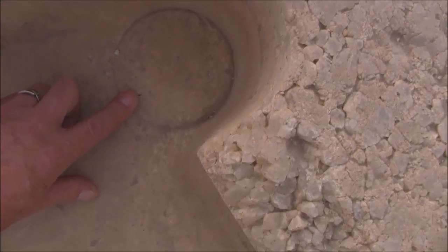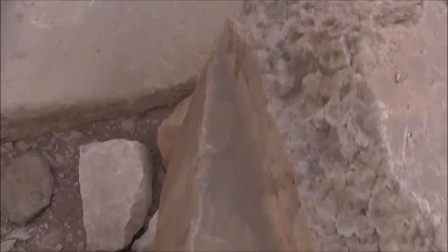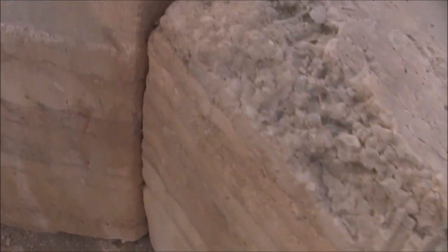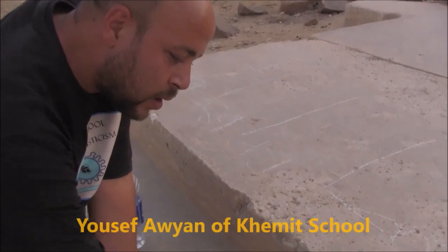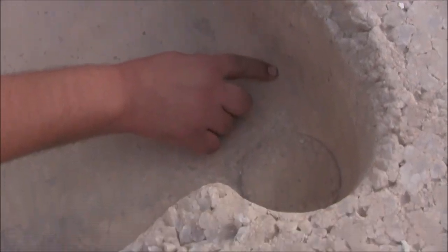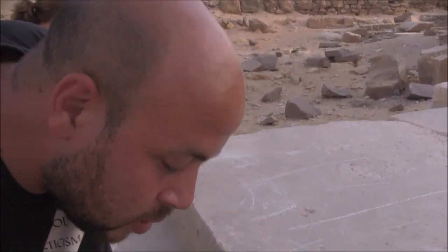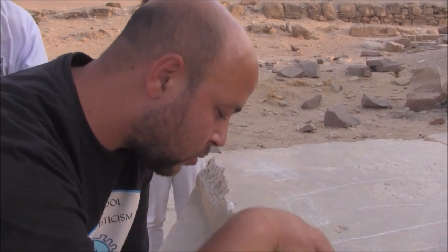You see the diameter of it here, and these beautiful shaped curves and what were flat surfaces. Here, this is a tube drilling machining mark, okay? Wow. And here is an edge of another one. Yep, you see? Just the edge. And here is an edge of another one. Right there. So if we see the process, this tube drilling was coming and scooping, cutting the stone.